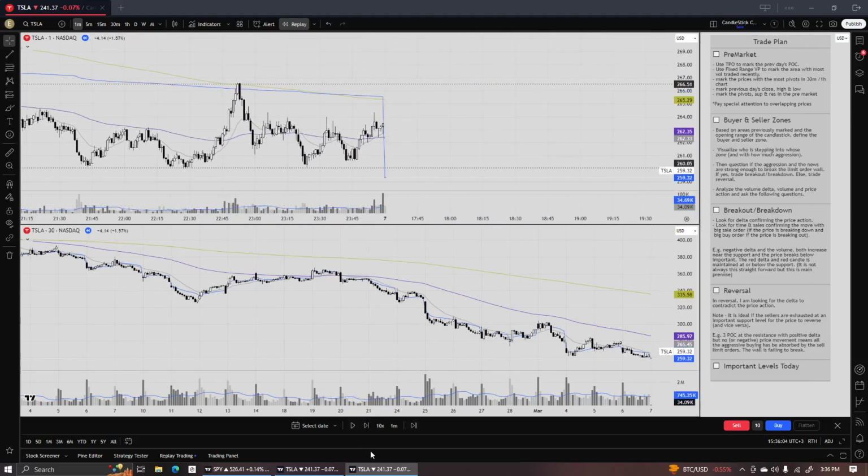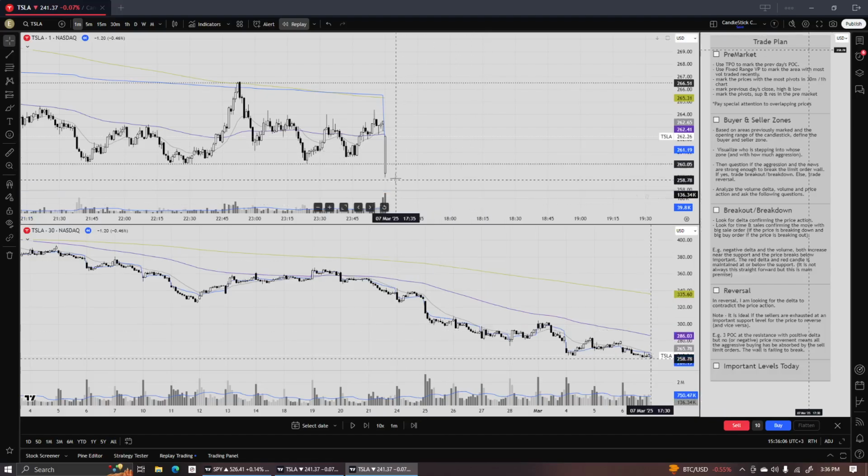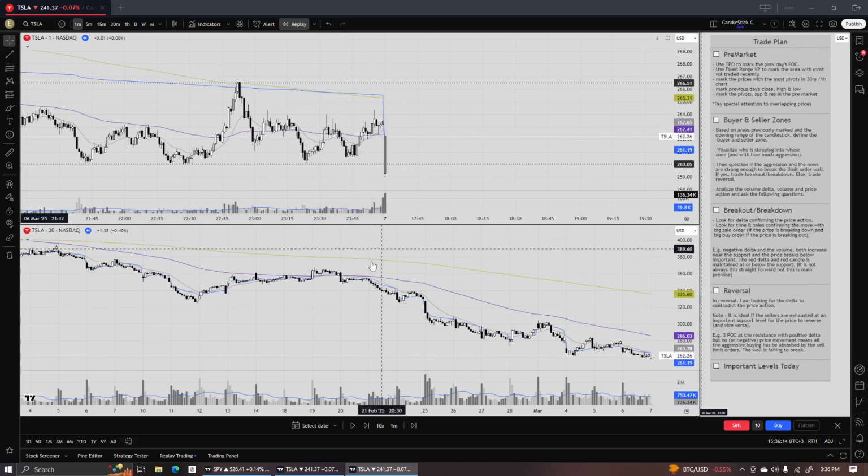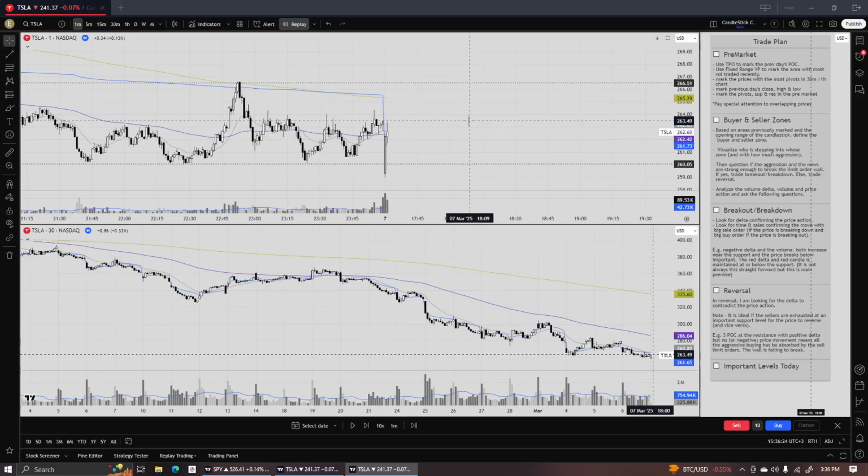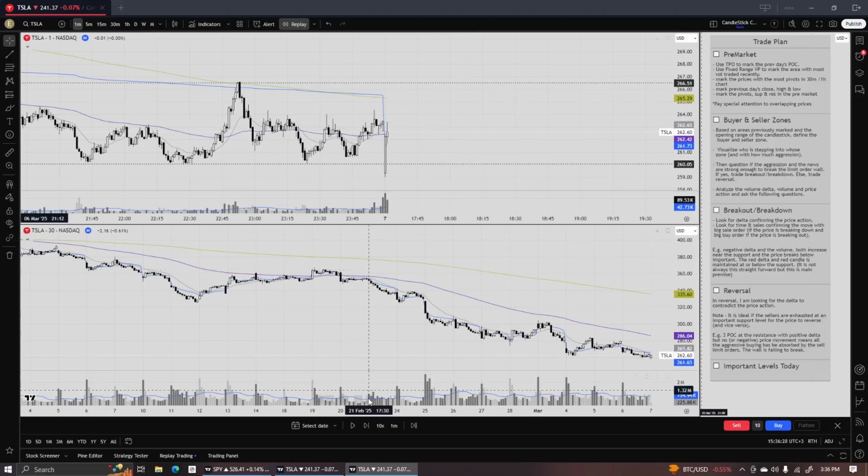Okay. Anyway, we see that the buyers tried supporting 259. So we are maintaining this area as the buyer zone. Sellers have not yet showed themselves. We are looking for a long wick. Ah, yes, I forgot about long wicks. I'm looking for a slightly long wick, but it's expected because this is where the close is. Not surprising.